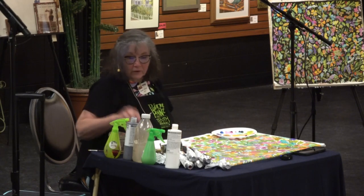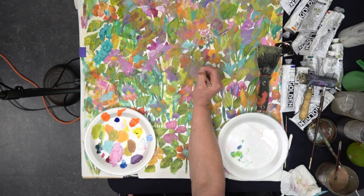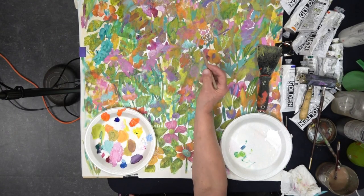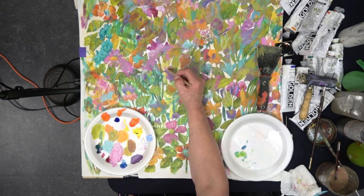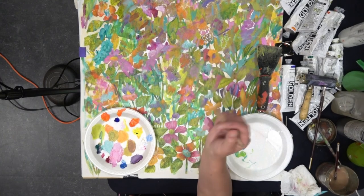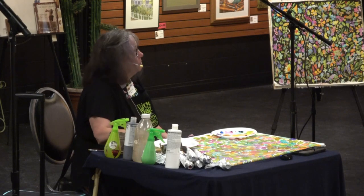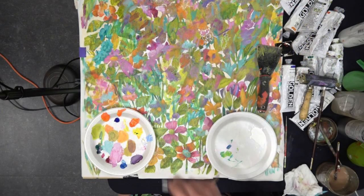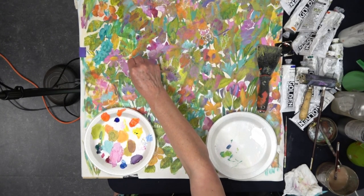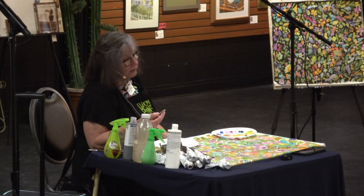Yeah, what a change. And like I say, oh yeah, well let's see. Here's another one that looks like it could be. So normally, I don't mark them out like this because it takes too much time. I figured, well, sometimes when something gets done, then I end up changing something also. So this is chalk, but I discovered in my plein air painting when I was using that, I couldn't get as detailed.